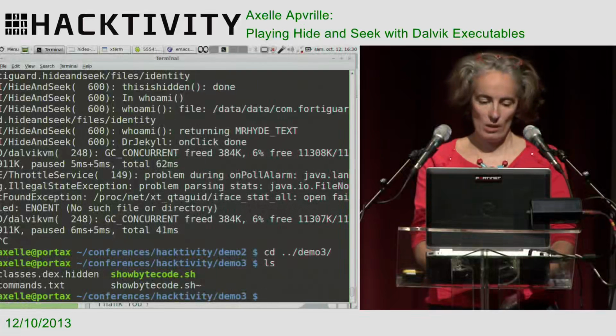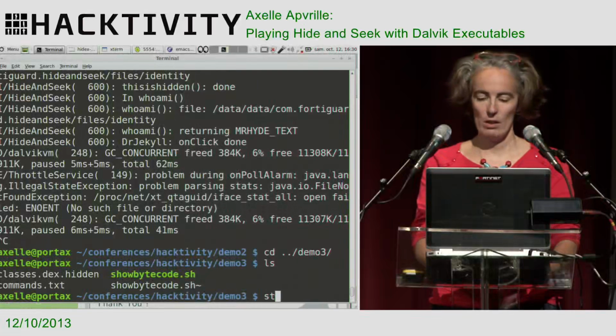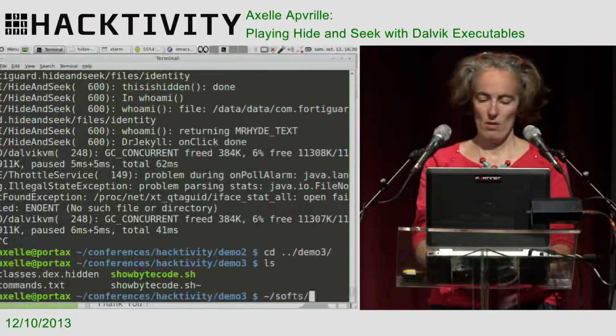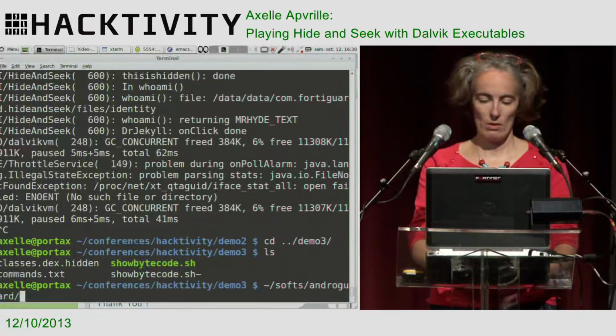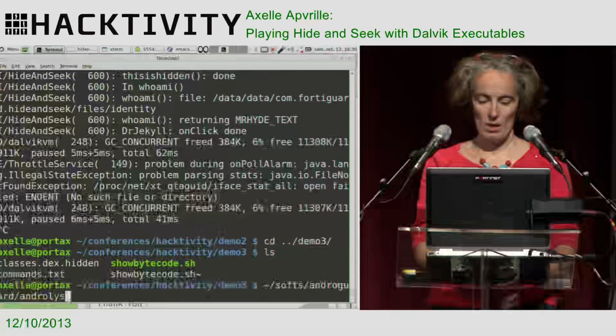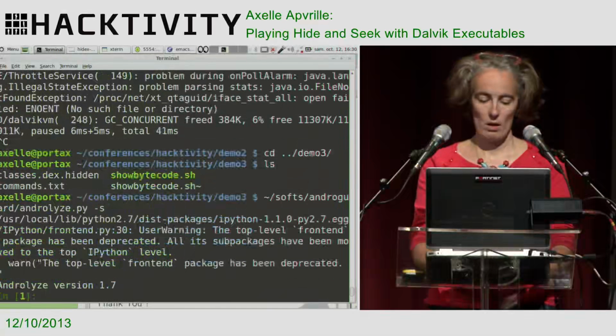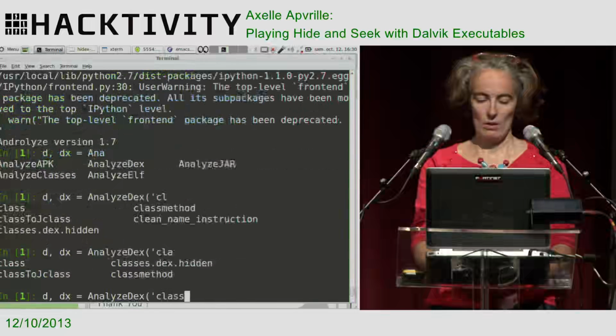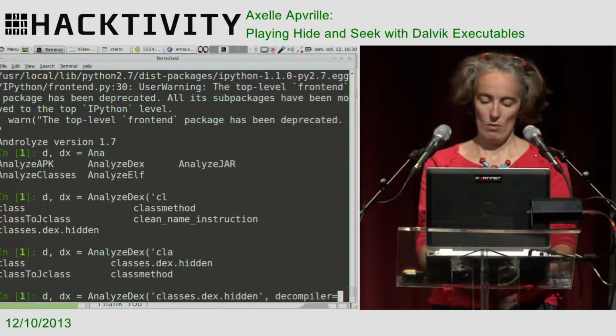I said you could detect it with the strings. So, for instance, in classes.dex.hidden, the method is hidden. I really like Androguard. Androlyze DEX, analyze DEX, classes, decompiler.